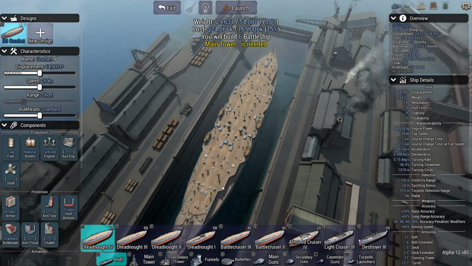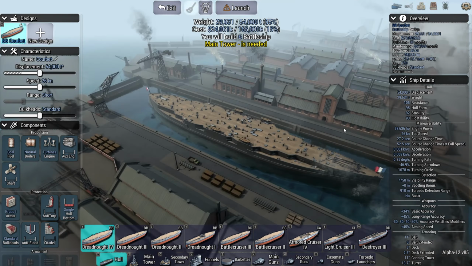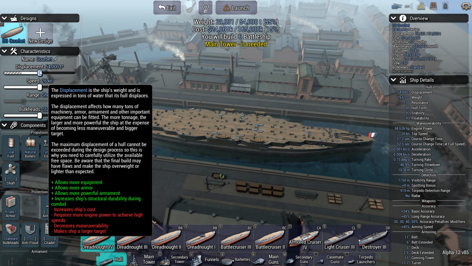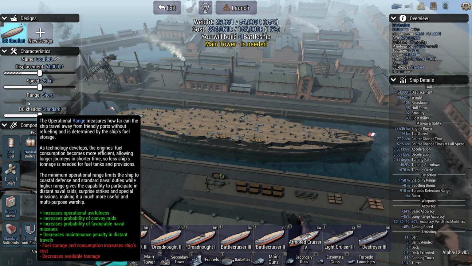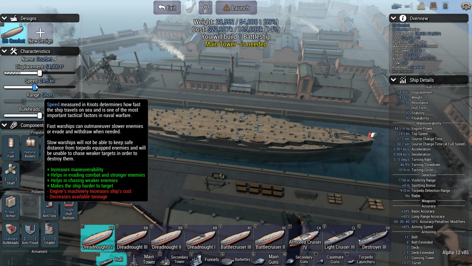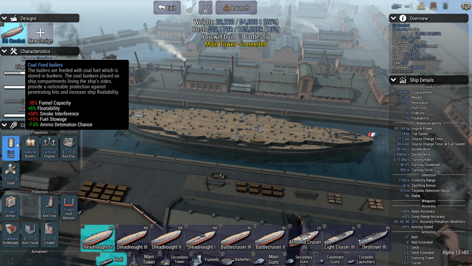Oh, I have no clue what I should go for. Right, let's go for battleship. Okay, that sounds like a plan. So we are going to build Corbeil. Perhaps reducing its speed to 24 knots would be very appropriate.